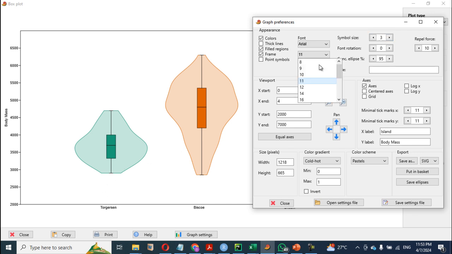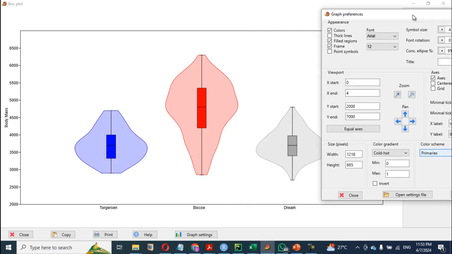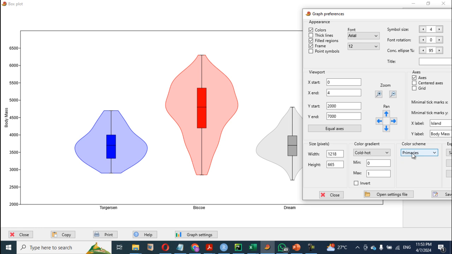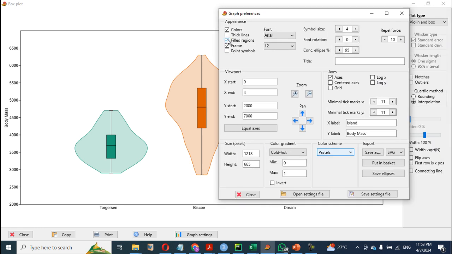Right, you can increase this to 12. So you can make this one bigger to 14. So you can change this if you want. You can use other methods. You can change it to what you want it to be. Let me see this one. I think this one is nice. I prefer this.